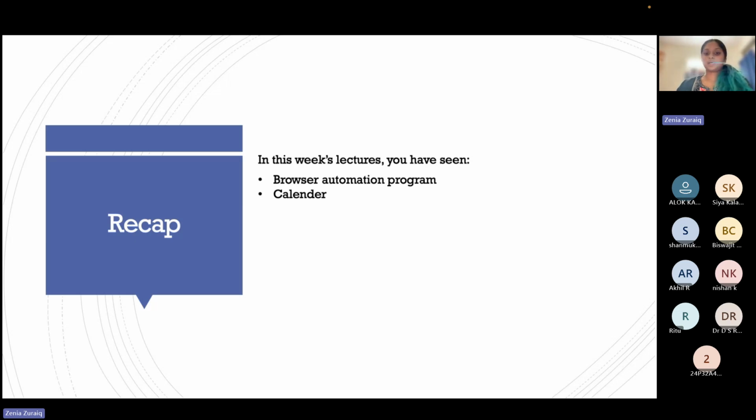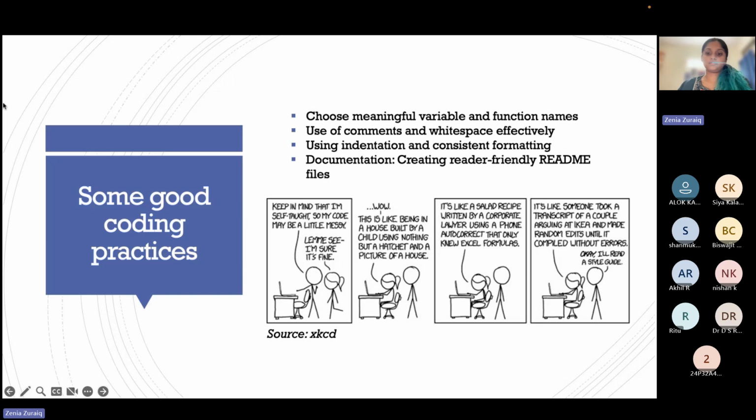So anyway, I've shown this slide a lot, but it becomes more and more important the more programming that you are exposed to, the more that you begin to become your own programmers and coders and go out and write your own code. Please make sure you have some good coding practices, so you don't just write code, you write nice, readable code that is understandable not only to other people but even to yourself down the line. If you look at your code from a year ago, you should be able to tell what each part of the code actually did, what was your rationale behind it.